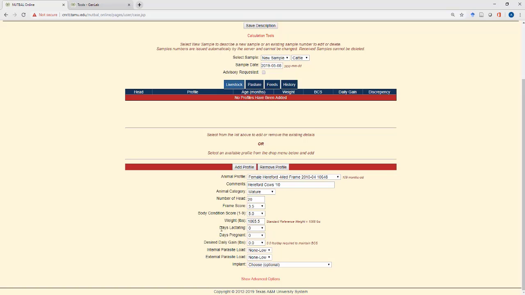The next steps would be to enter the days lactating or days pregnant for that group of animals. If those animals, even if they're the same profile, similar in age and breed, might be a mix of lactating and pregnant, so if they're at the end of their gestation and some have already calved, you might consider making 2 separate profiles, one for the lactation days and one for the pregnant days. That way the different nutritional requirements are going to be represented. Or you can choose to just do the lactating animals, as those are going to be the ones with the higher nutritional requirements needed.